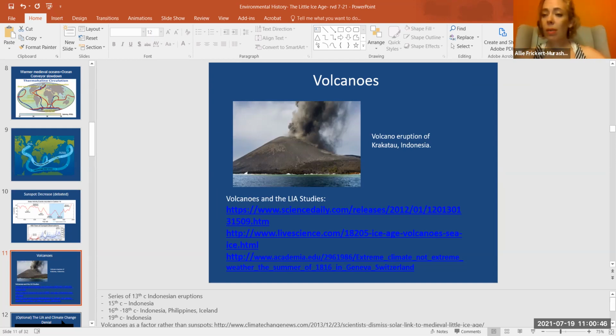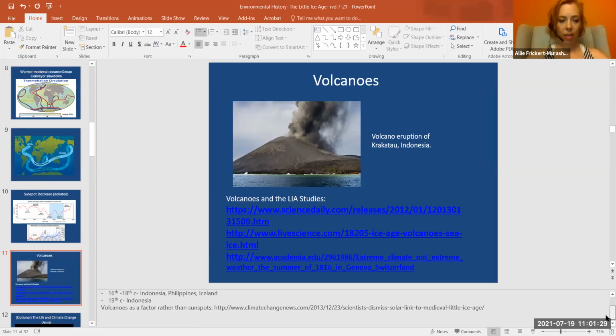So there was a series of eruptions that happened in Indonesia during the 13th century, so that would correlate with the first nadir. And then there were eruptions that also overlapped with the second nadir point. And so, for example, there was a recent book that came out. I think I have this on a slide somewhere here. That in the early 19th century, there was a year without summer, meaning that crops completely failed, and it was down to the Krakatoa explosion that happened.